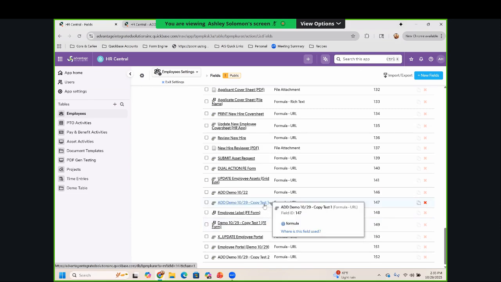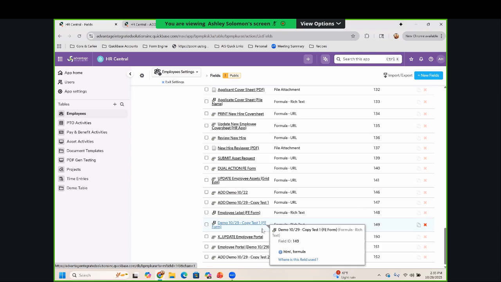So for me, on the formula rich text, I'll normally give it the same field name as my formula URL field or my button field, and then in parentheses put FE form, so that I can distinguish, okay, here's the button, and now here is my link that's going to go on my portal.